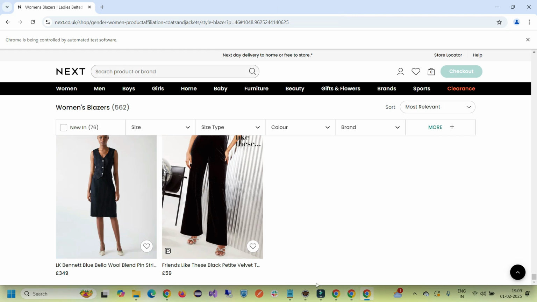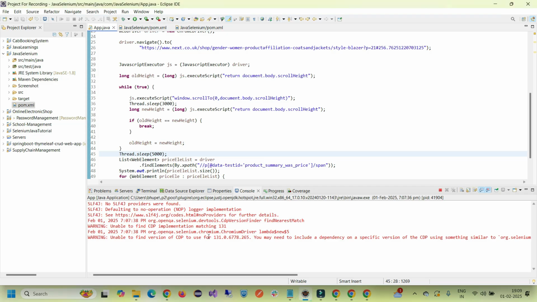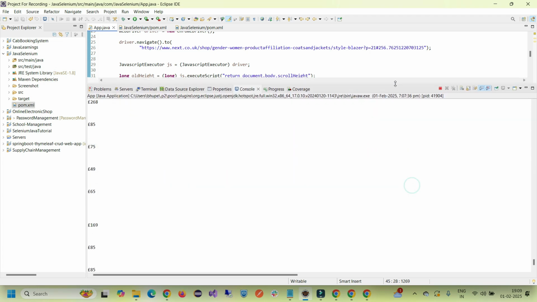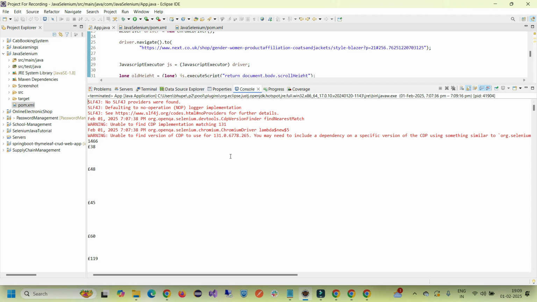This time, hopefully, it will wait for 5 seconds, and now it's printing the values. Now you can see it's printing all the data, all the prices over there. It's at 1400 data. If I go here, it's showing 1466 records.